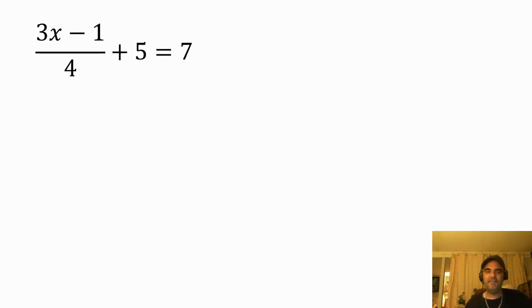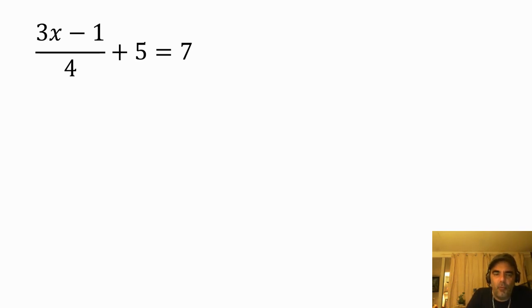Now this one, so you'll feel a sense of accomplishment, and so will students feel a sense of accomplishment when they see these equations that look really scary on the outside. But once you just follow the same process, you can do any equation that you like, as long as the x's are on one side and you've got numbers on the other. Okay, so let's have a look. I'll change colors back to black again.